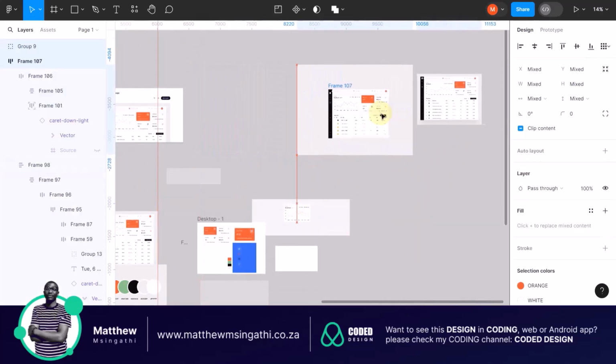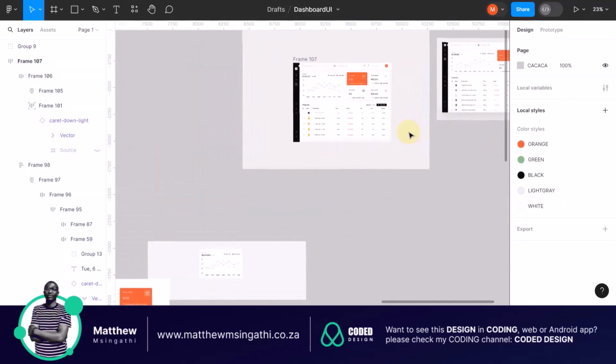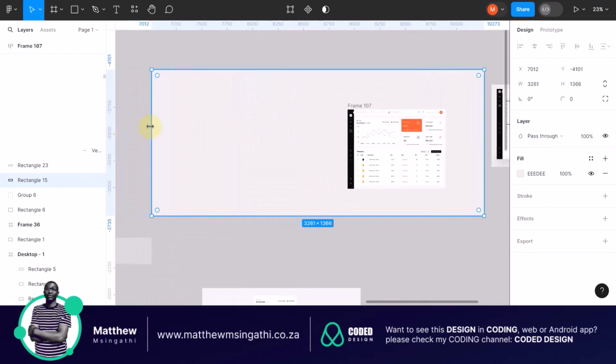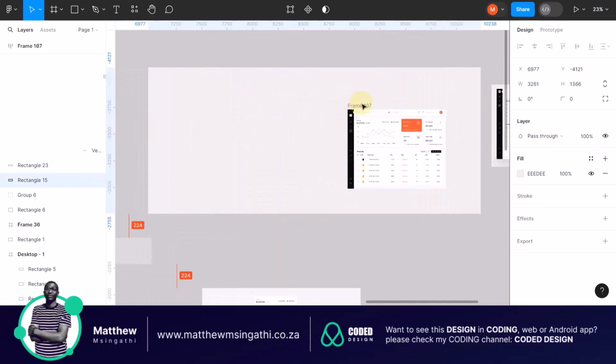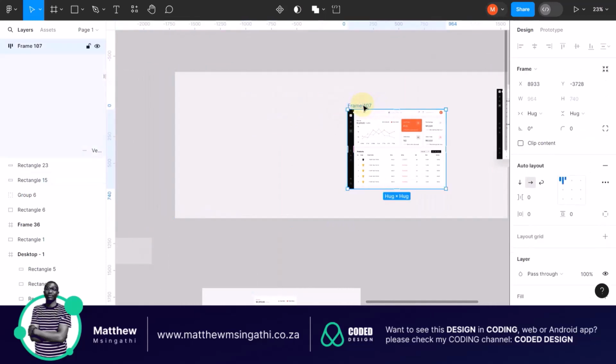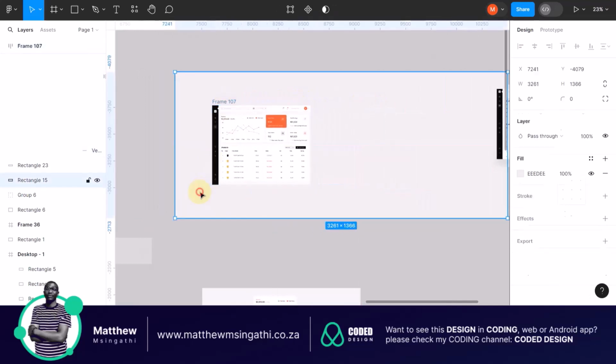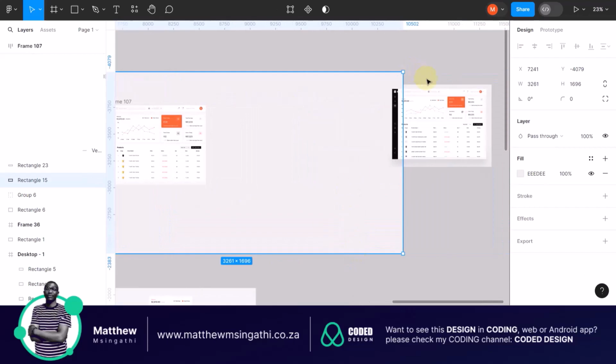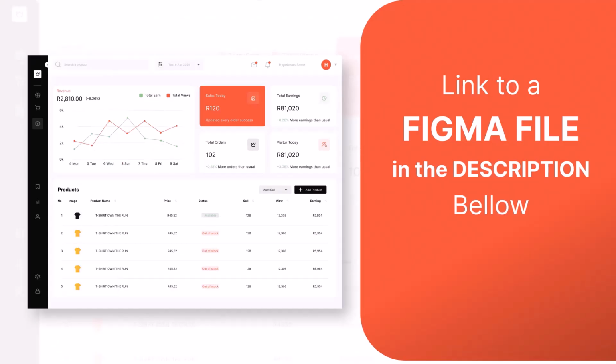Highlight everything. Put here. And then let me expand this so that we can put this side by side. Put this side by side and compare, guys. Okay. Let's see. Send this to the back.